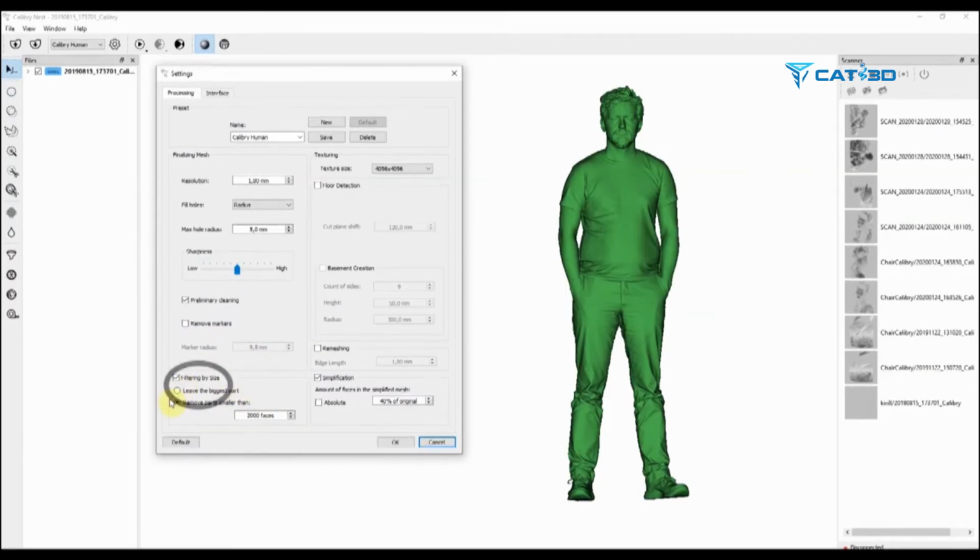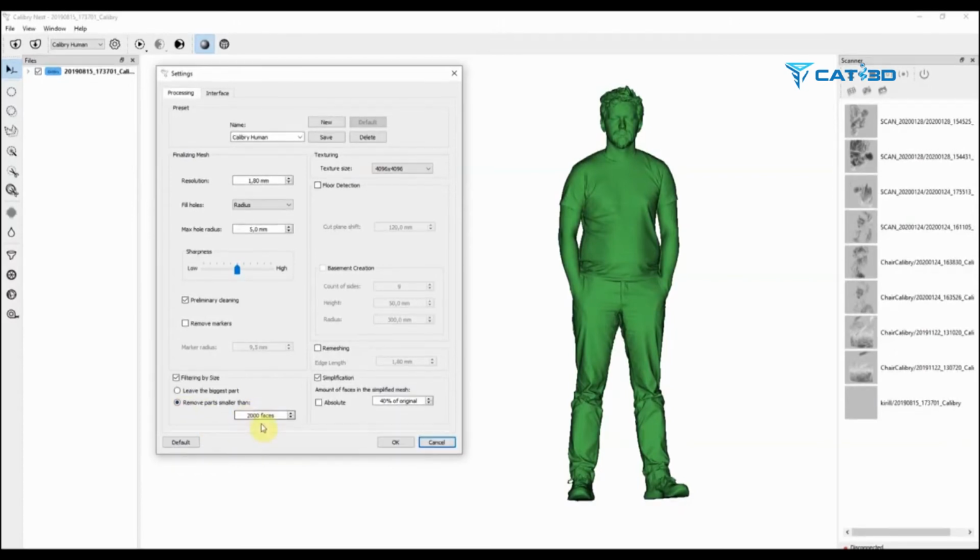Next setting is called filtering by size. It affects not the frames, not the raw data, but the final polygonal model. And if there are any small particles that you want to erase, or any small parts that you don't really need, you can erase them with this algorithm.